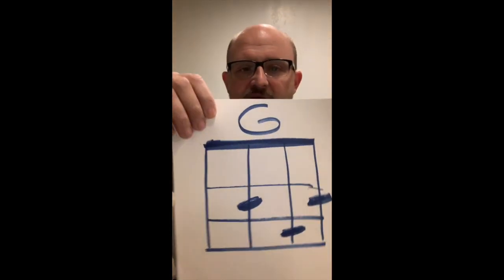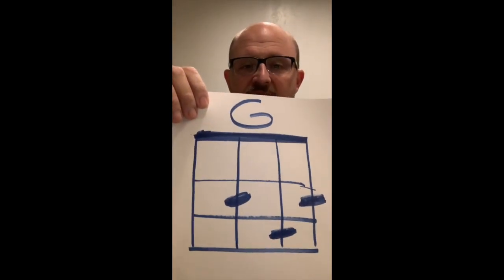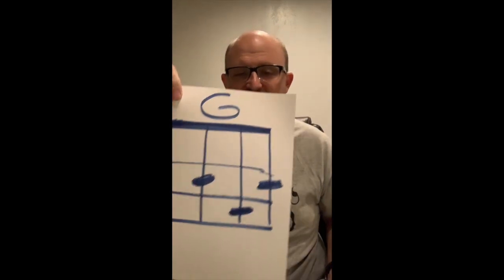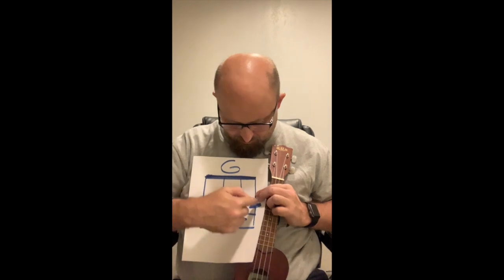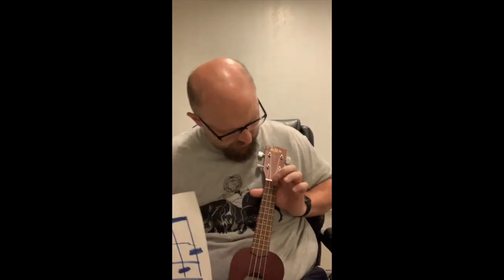Next chord is a G chord. The G chord is a 3-finger chord. You are going to take your pointer finger, your middle finger, and your ring finger, these 3 fingers. Pointer finger is going to go 1, 2, 3, 2nd fret.